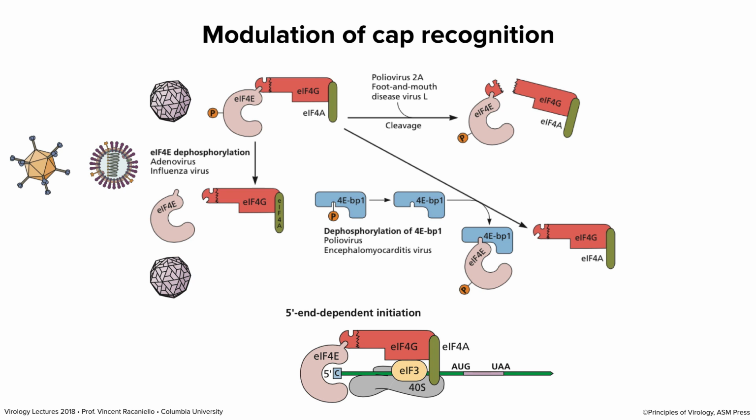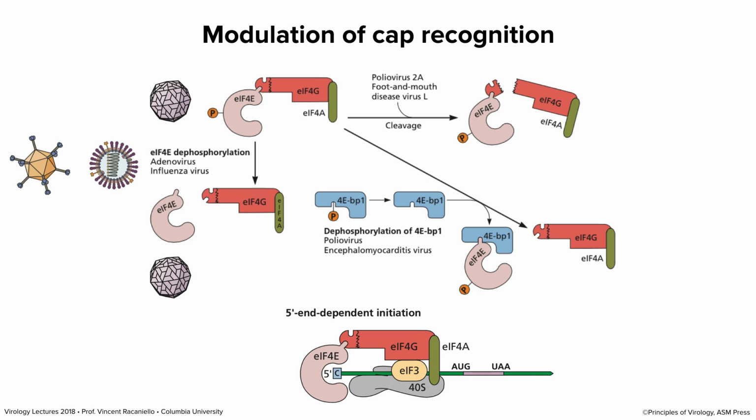And then we have a third mechanism here, which involves a second protein that is involved in regulating the activity of EIF4E. It's called 4E-BP1, 4E binding protein 1. And when it is dephosphorylated, it binds to 4E and it prevents 4E from binding EIF4G. So some virus infections result in dephosphorylation of 4E-BP1 so that they will sequester 4E away from EIF4G. So these are just a couple of many, many mechanisms we've learned about how viruses induce shutoff of host cell translation.